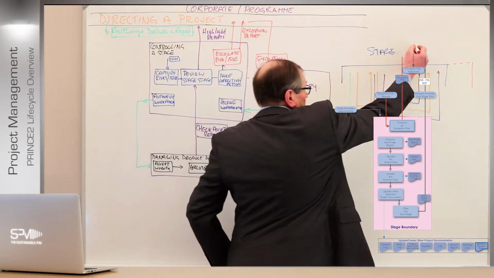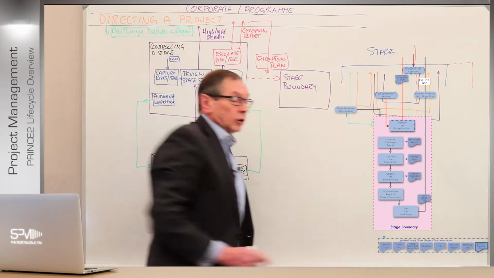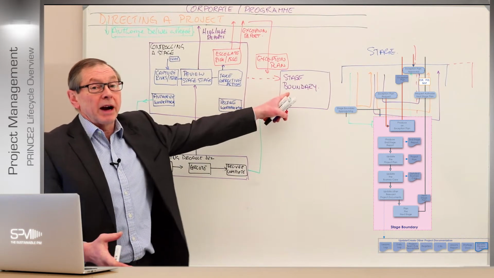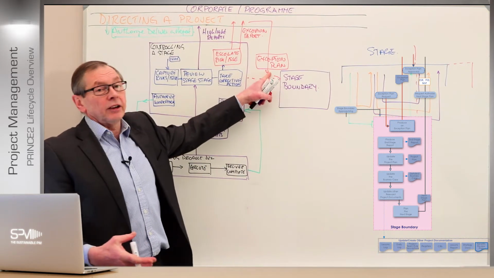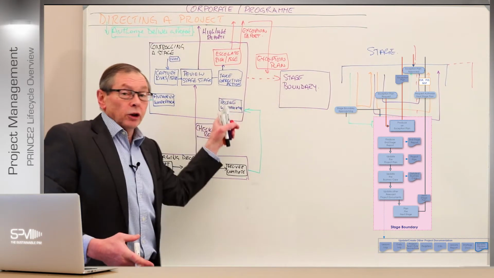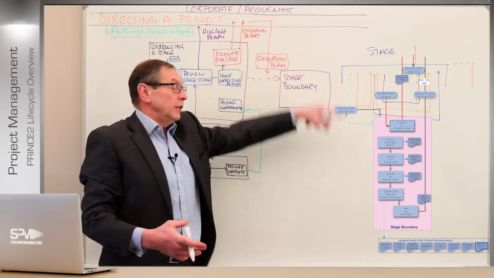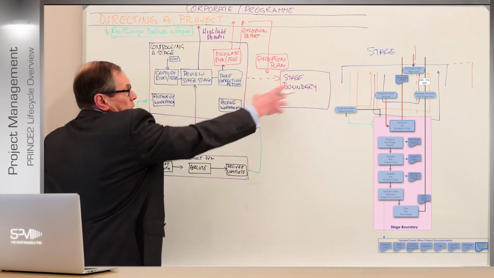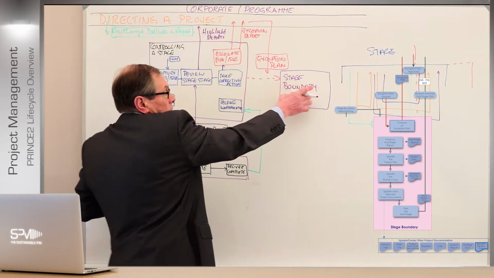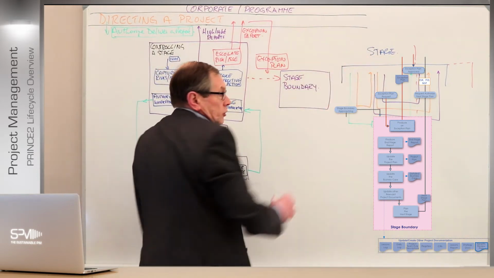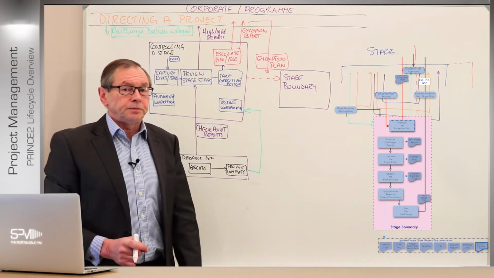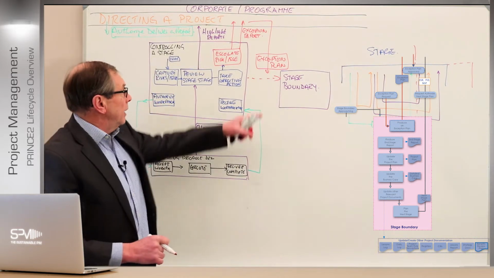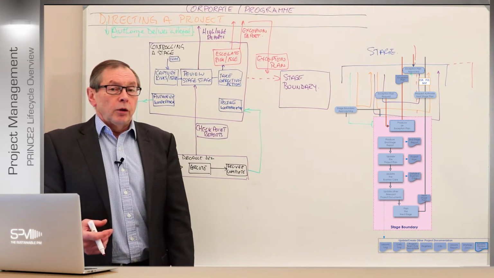It might be that you're here and you've got to chop it at that point. So that's why you have a boundary, because technically your current stage plan is no longer viable. I'm at the boundary temporarily while the plan gets authorized. And if it's lengthening it, then that's what the action will be, and then we will go back to carrying on. If we've finished the stage, we stay at the boundary and then shut that stage down and update all the documents. So make sure when you've got the exception plan, depending on that is where you are next. And then they'll approve it and take that action from there onwards.